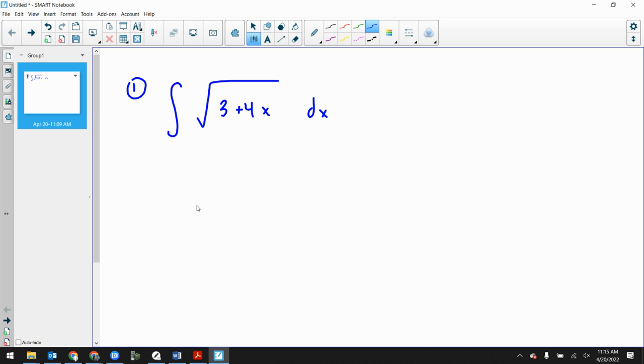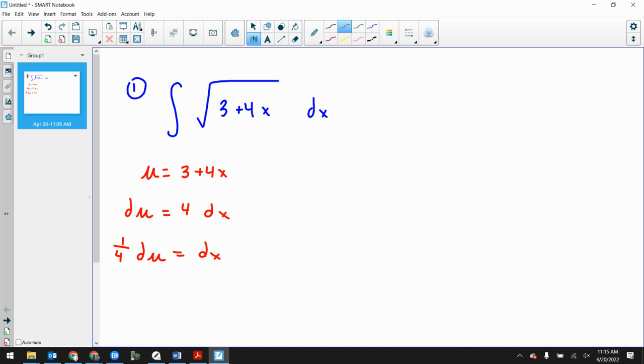All right, what do you think our u is going to be? 3 plus 4x. Right, 3 plus 4x. So u is 3 plus 4x. So that means du is 4 dx, right? Now, do you notice how I don't see a 4 dx up in the original? Here, I just see a dx. We're going to replace this 3 plus 4x with u, but I don't see a 4 dx. That means I got to get this 1/4 over to the other side. So 1/4 du is equal to dx.